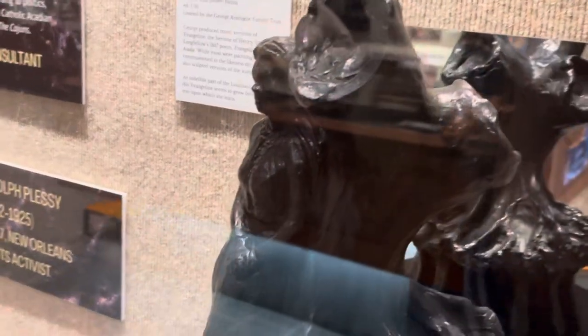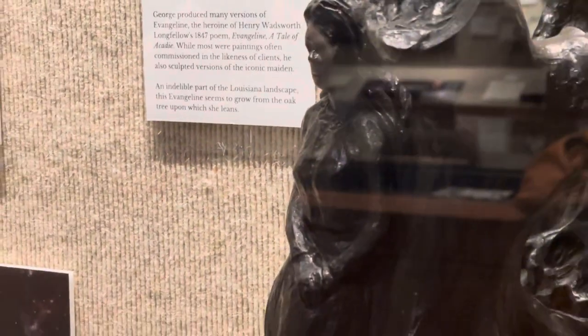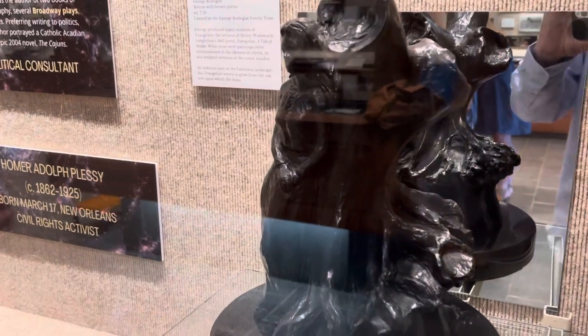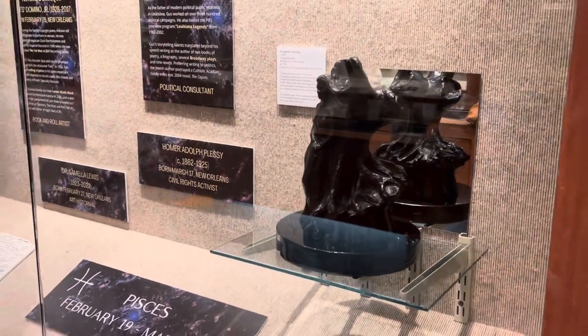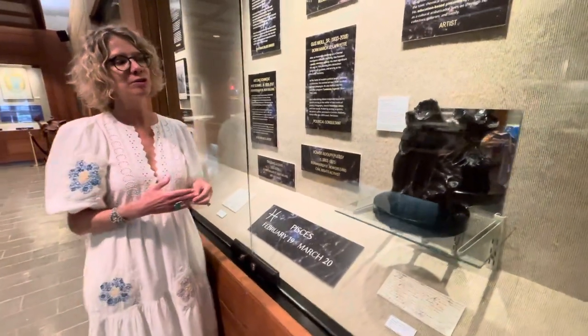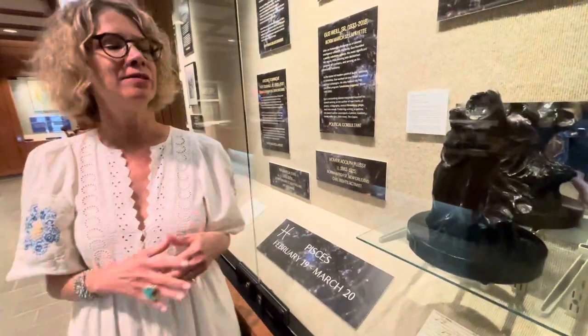So who do we have here? Well, of course we have the lovely Evangeline, who was searching for her Gabriel — as in Longfellow's poem, "The Tale of Acadie" — about the Le Grand Dérangement, the Cajun expulsion. And of course that history was extremely important to George because George was descended from four Rodrigue brothers who walked and took pirogues all the way from Canada down into South Louisiana, first arriving in New Orleans, then into Teche Bay, and eventually into New Iberia, which is where George was born and raised. Evangeline, of course, searched forever and ever for her Gabriel, her love. They were separated in this expulsion.